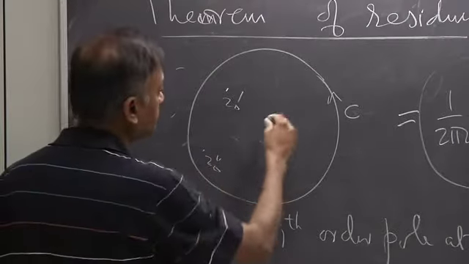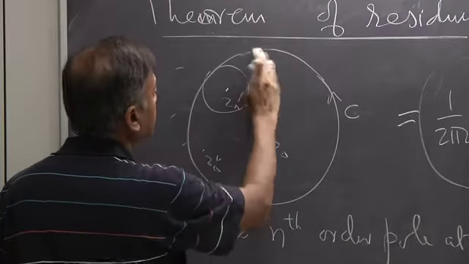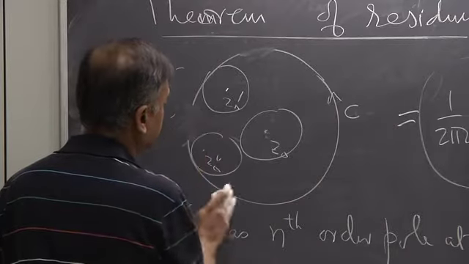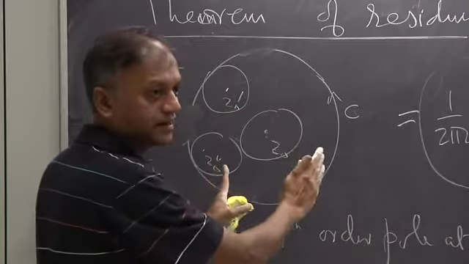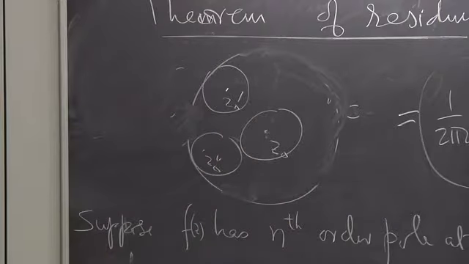Why? Because again you can deform this contour, right? You can make it like this, write it like that, and then you can deform this contour into this, because in the rest of the places it's analytic, so you can deform it. So it will just become the sum of the residues. So that's the rule in fact. The integral of any analytic function over any closed contour is equal to the sum of the residues at the singular points. And that is what will be useful eventually in computing various integrals.